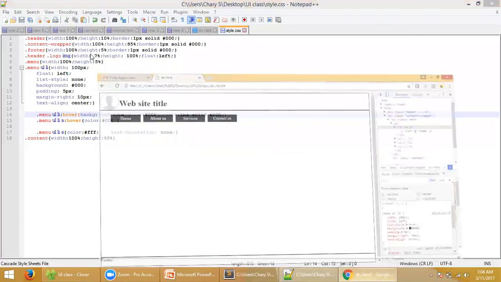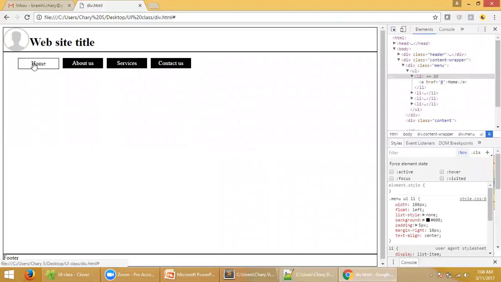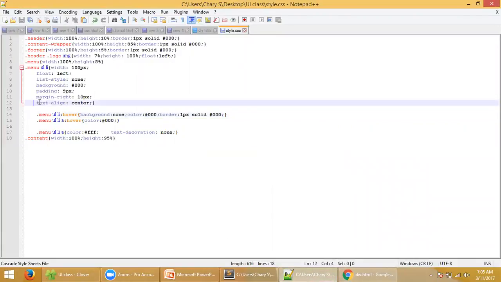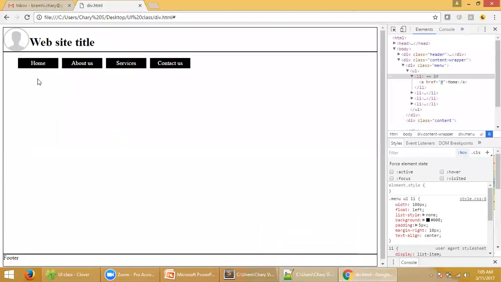When it hovers, then the CSS will be applied. See, the border and background are becoming white, and the font color is black, right? For this we use this property: for every element we can specify colon hover. Hover state means when we hover the mouse on that specific element, that particular CSS will be applied. Clear?